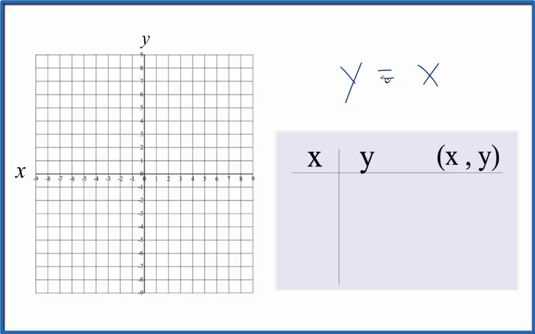So let's put some values in for x and see what we get for y. How about 0? We put 0 in for x, y equals 0. If we put 1 in for x, y equals 1. If we put 3 in for x, y is going to equal 3.